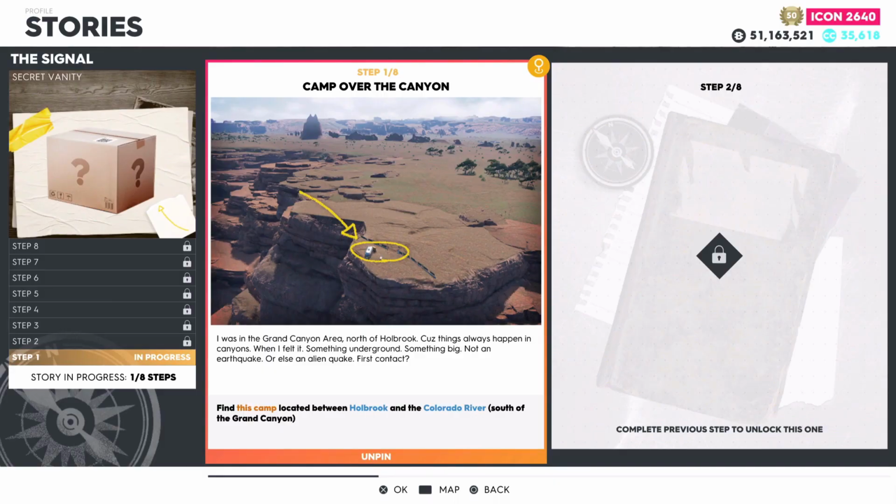In this video I'll be taking a look at the signal story here on The Crew 2. So jumping right into this, step number 1, camp over the canyon. Find this camp located between Hallbrook and the Colorado River south of the Grand Canyon.